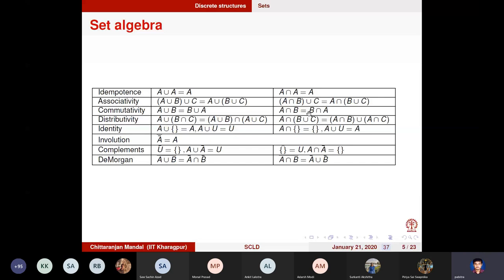Okay, there is one more associativity that holds. If you have an expression A intersection B union C with a parenthesis here, that means first you evaluate A intersection B and the result you union with C. Whatever you get is one and the same as first taking the union of B and C, and then taking the intersection with A. So you see, I have just moved the parentheses. I've changed the order of computation. But that doesn't affect the result. Okay. Any questions so far?